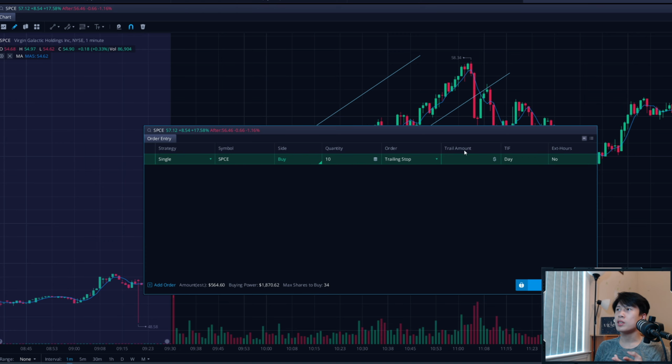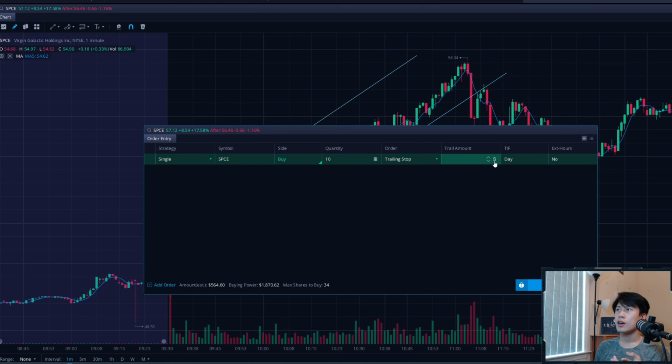Boom. See how it says trailing amount and it says this $ sign right here. So now I'm gonna put $1. So just like my previous example when I was saying $1, basically until it reaches $1 lower than the current highest market price, I won't sell. Now a really cool thing too is that let's just say you're not really sure what dollar amount to put, or you're based off more of a percentage kind of person. You can also do percentage too.